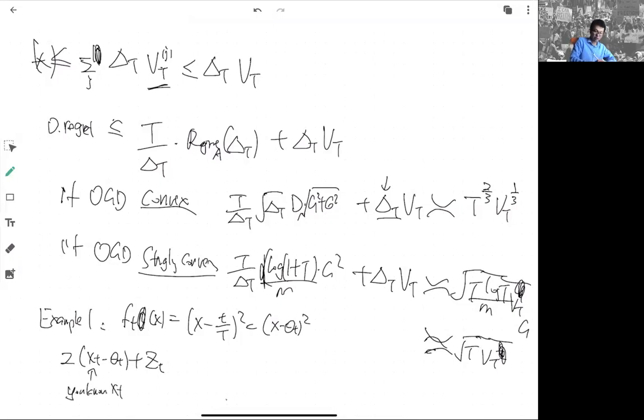Since this is the argument that you play, essentially you are getting a noisy approximation of theta t. You get theta t hat, which can be written as gt divided by 2, plus xt. So this will be theta t plus a noise that's zero mean.